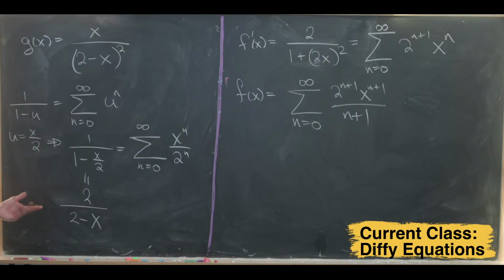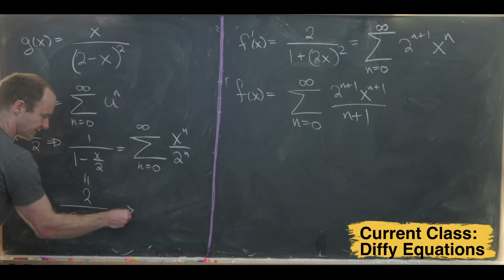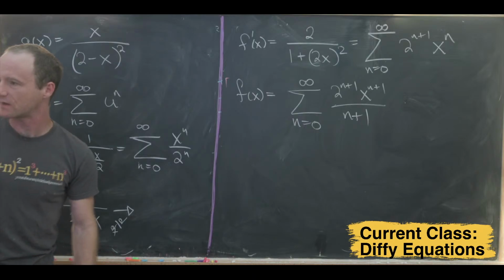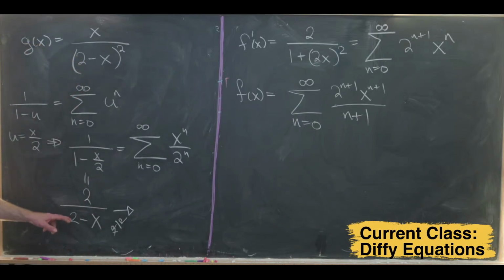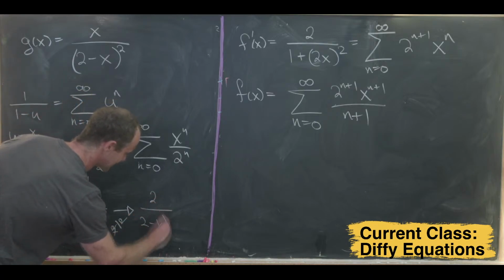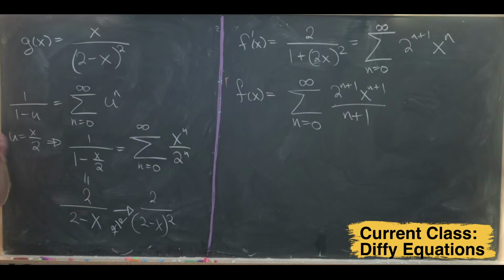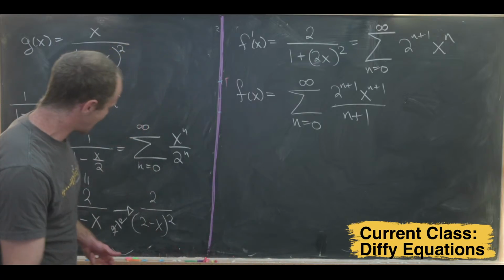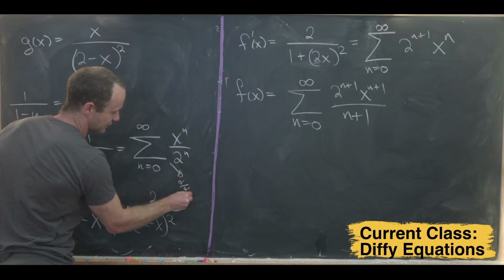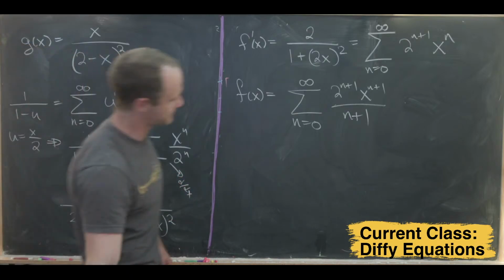Okay, so I think that's a good place to be at the moment. Now, what happens if we take the derivative of this? So d by dx. So this is close to like the best friend derivative. Am I right in there? Black pen, red pen? The derivative of this function is almost its square. If we take the derivative of this, we get 2 over 2 minus x squared. You can check that with the power rule and the chain rule or whatever. Okay, so that motivates us to take the derivative of this guy too, but we'll pick that up over here.